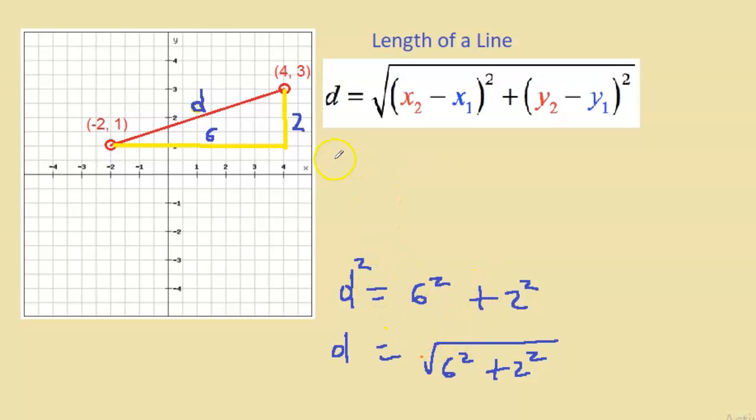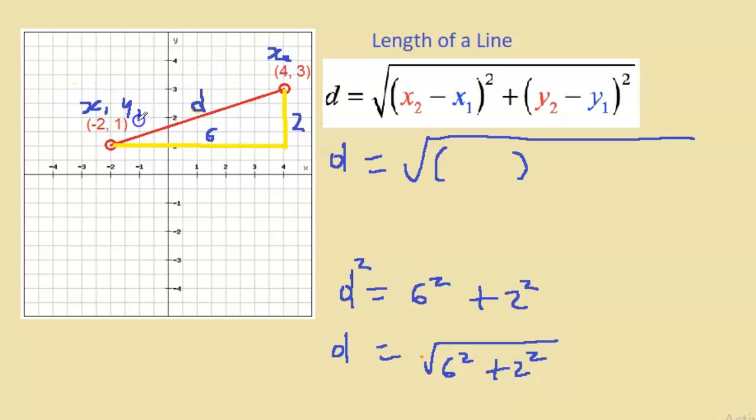Let me come here and use the formula simultaneously, because the formula is actually Pythagoras theorem you're doing. Probably a lot of you just don't realize. Alright, using the formula, x2 minus x1. What should I call x2? Let me call this x2. So this is x1, y1, and this is x2, y2. Right? So the formula says x2 minus x1 square.